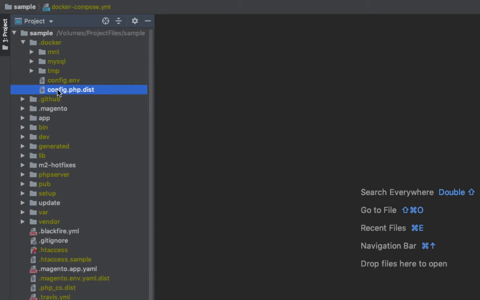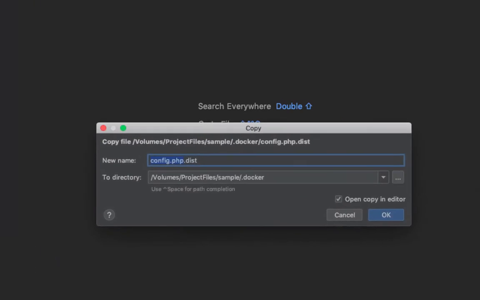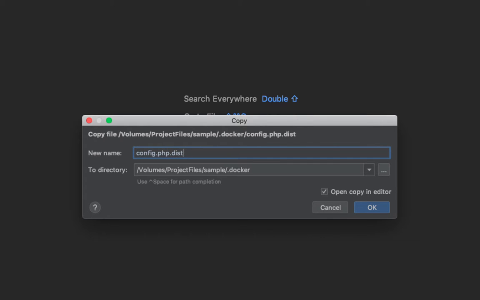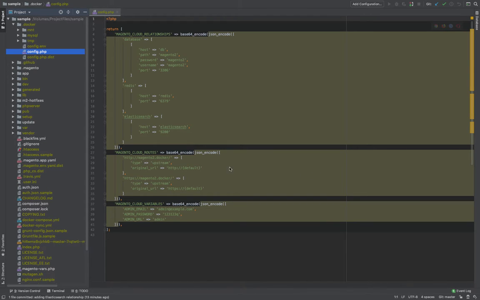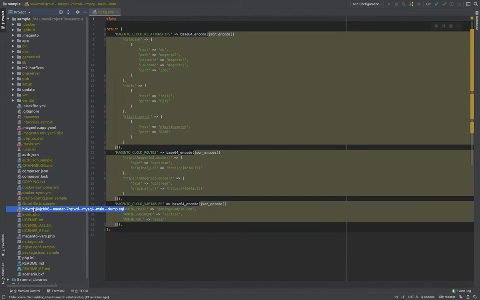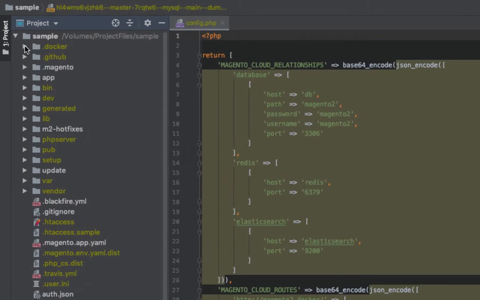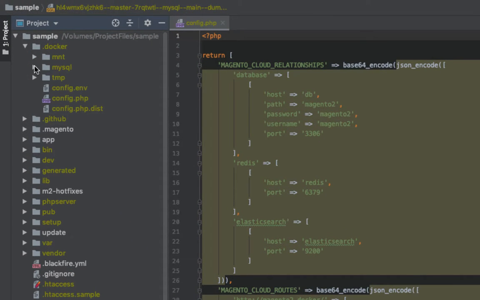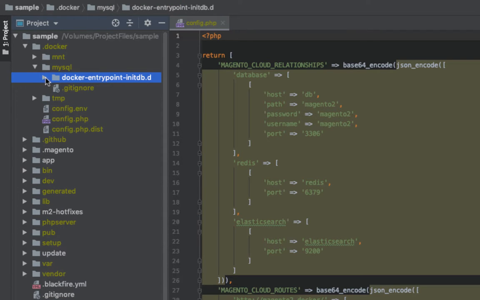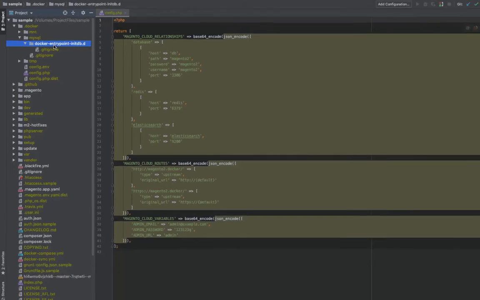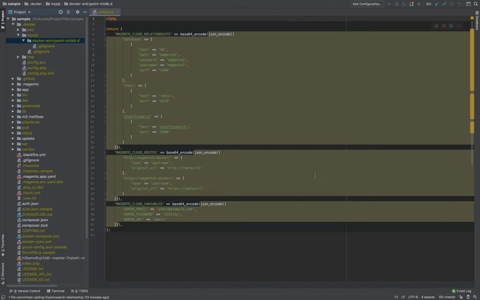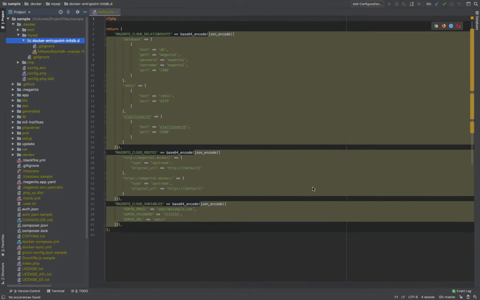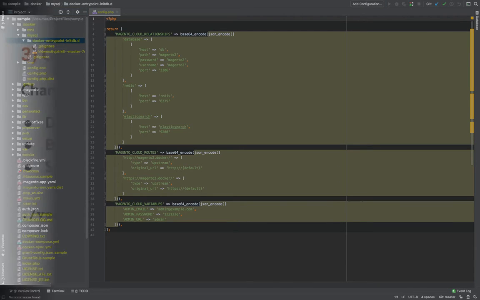First, we'll take a distributable file that Magento includes and create a file that we can customize using that as a template. And then we'll take the database dump that we created earlier and move it to the .docker/mysql/docker-entrypoint-initdb.d directory. This is where you can put database dumps that you would like to populate a database container that's initially created. This is default Docker functionality. This is nothing that Magento has customized.